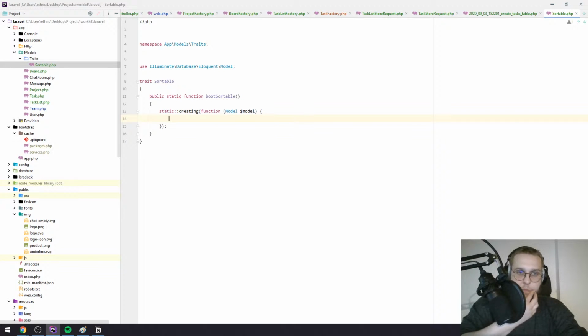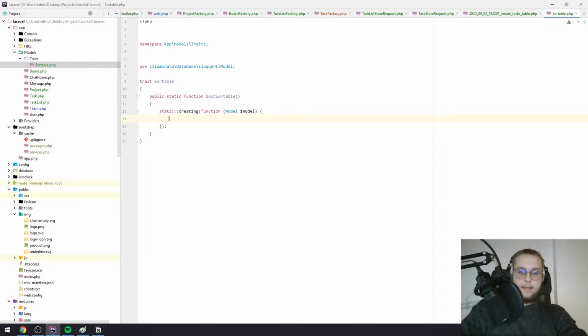So what we want to do here is check how many of this model is already there.